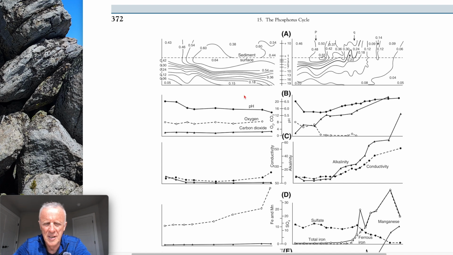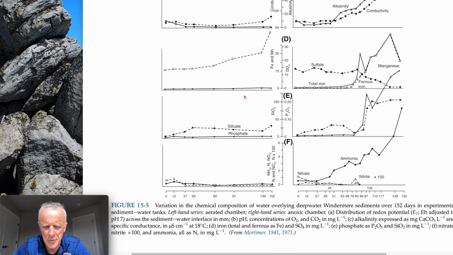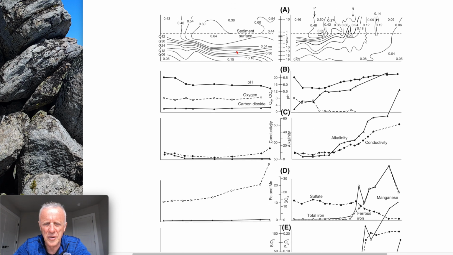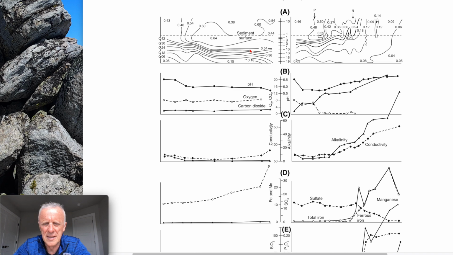This is the sediment here. And so the A is the distribution of redox potential. So this is the redox potential in that chamber. We have pretty linear here, where this is extremely variable on the right. This is the anoxic component, and then in voltage we have very negative as you increase with depth, and it gets positive as you get to the sediment water interface.